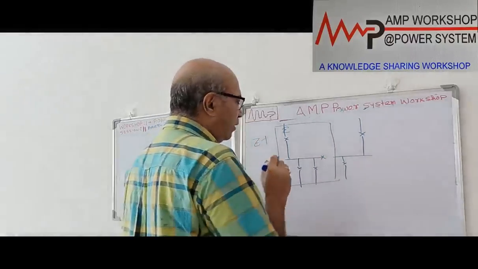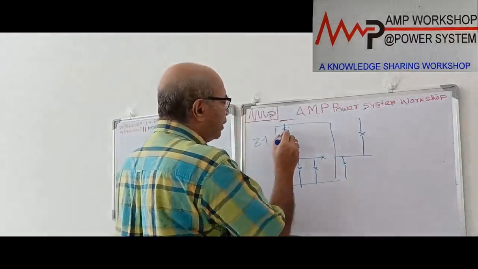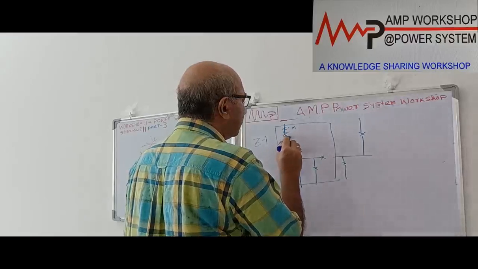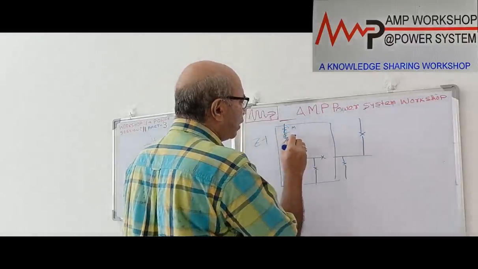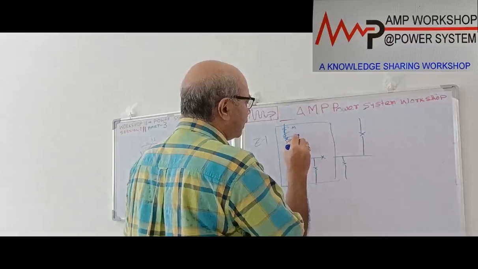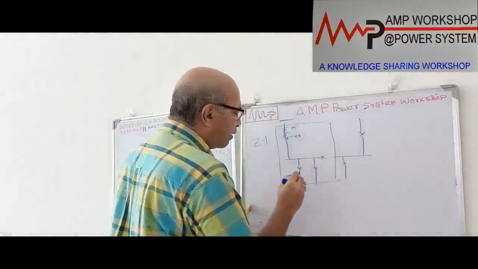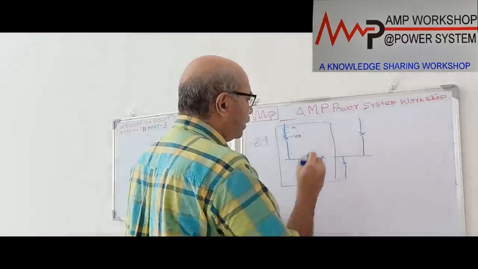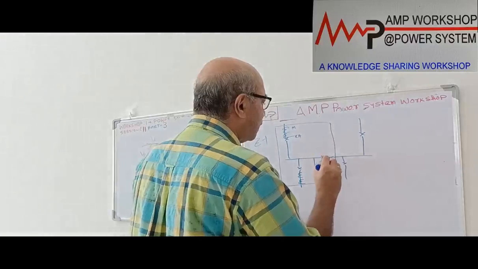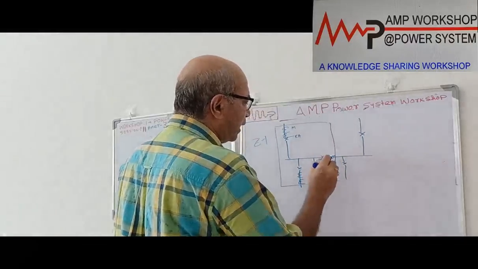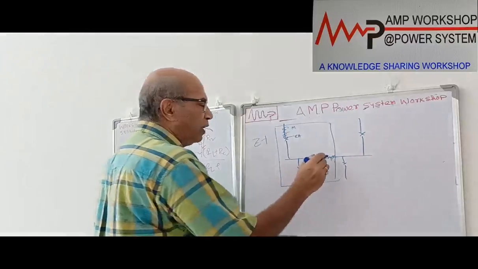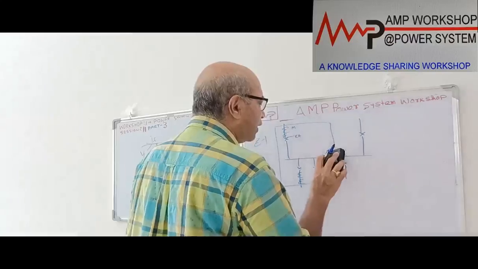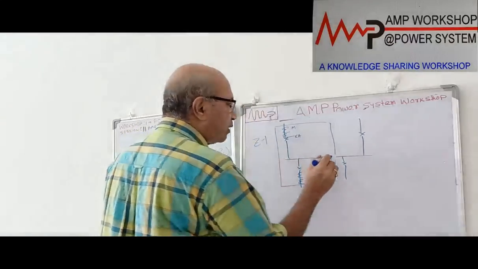Now here, how do we do this? This is the main protection. There will be another CT for the check feature or backup protection, CH, check feature. Similarly, here also there will be 2 CTs. Everywhere there will be 2 CTs, 1 CT for the main protection. But in the case of the bus coupler, we don't need this check feature. Only for incoming and outgoing feeders we generally need the check feature CT. So here only the main CT will be there.